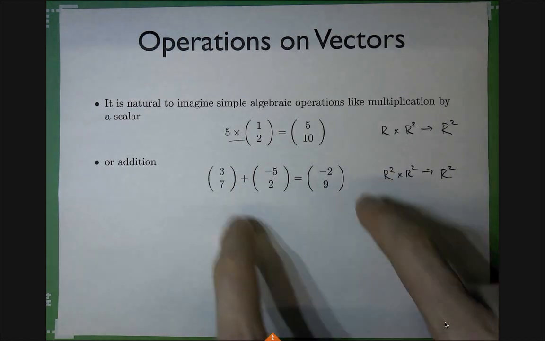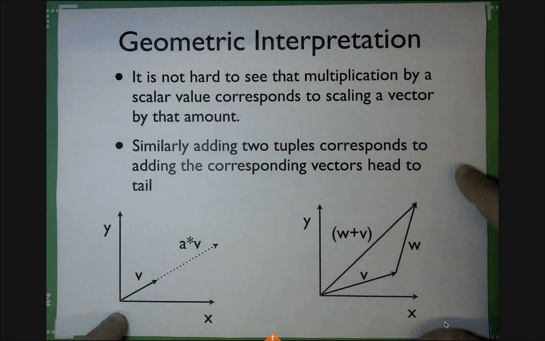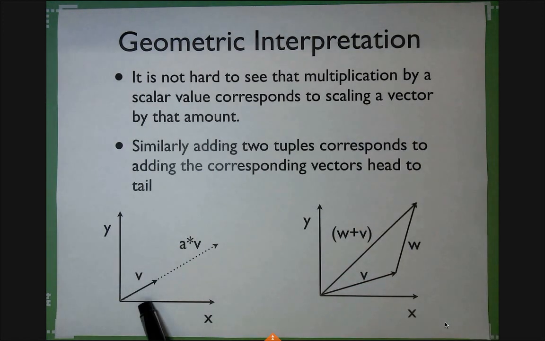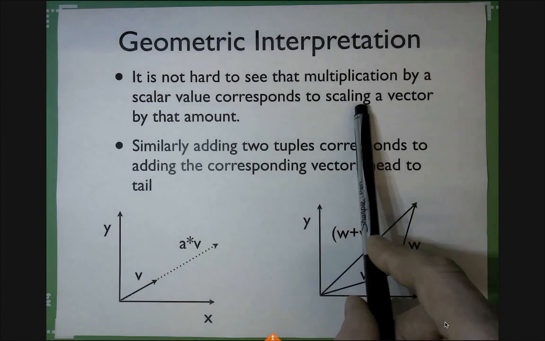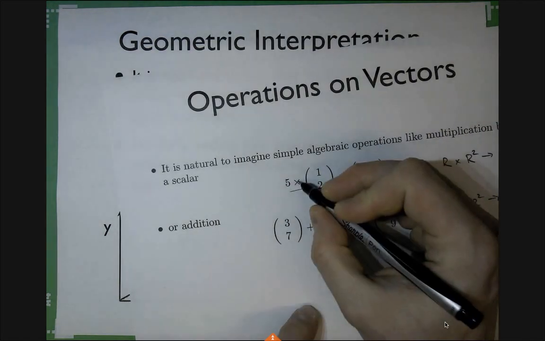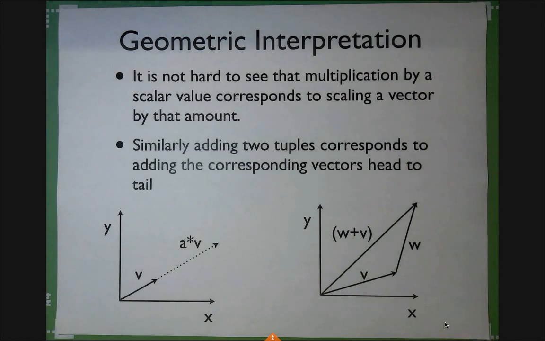So I was saying this is the algebraic version of this story. Now let's look at the geometric picture of scalar multiplication and vector addition. All very basic stuff, but it will give you an idea. So what is the geometric interpretation of scalar multiplication? Well, it's written here, right? If I have a vector v and I multiply it by scalar a, maybe it's better to denote it by a star. Maybe I could have done that here too. Give it a star. We are a little bit more consistent.